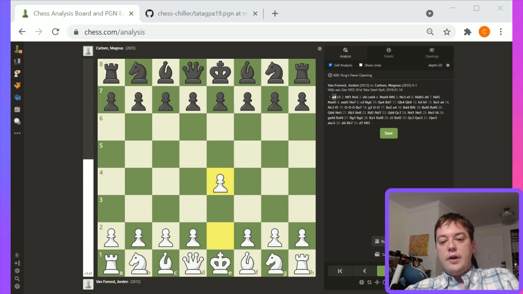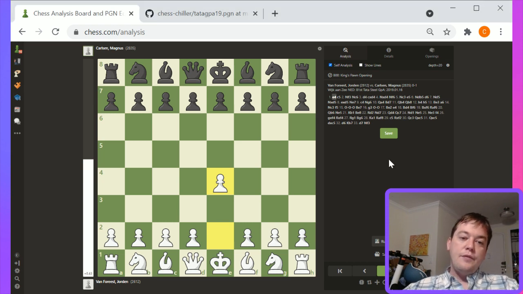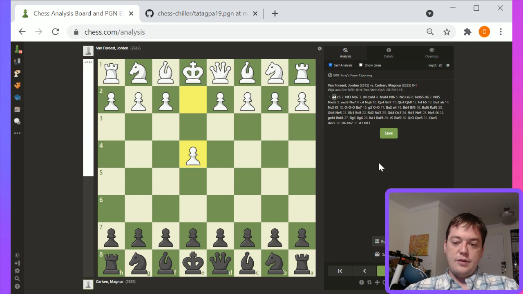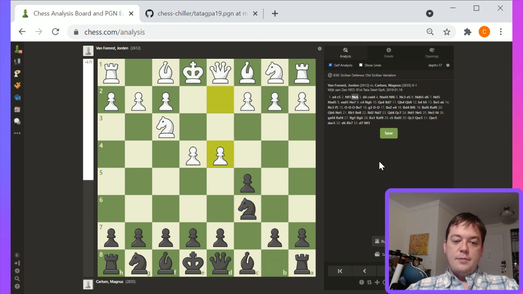So Smiggy asks, what are the basic plans in the Sicilian? Well, if we're looking at master level games, we can see what the highest level masters do in the Sicilian. This may or may not reflect what's the most common at club level, but we know that what we're going to get is high level Sicilian play. So yeah, e4, c5, knight f3, knight c6, d4, pawn takes d4, knight takes d4.